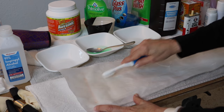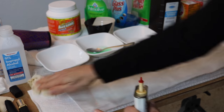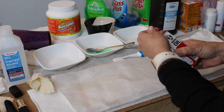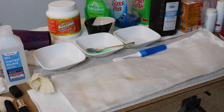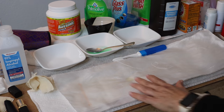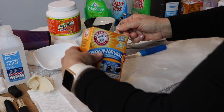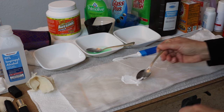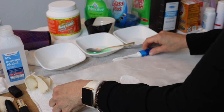So the ink came out, the lipstick is almost out. The next thing I'm going to show you — if you're working in a factory or your own little design house — is oil. This is sewing machine oil. I'm just going to put a big dot of it there. The first thing you want to do is blot out the excess with cheesecloth — just blot as much as you can. You don't want any extra there. The old school method was using baby powder, but I'm going to use baking soda. I'll take a little scoop on a teaspoon and put it on top of that stain. The whole point is that it needs to absorb the oil, so just leave it there for a little bit.